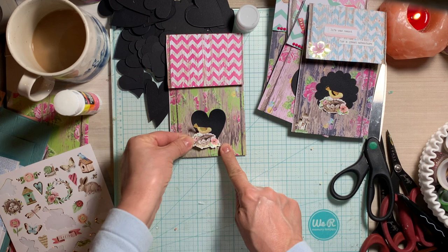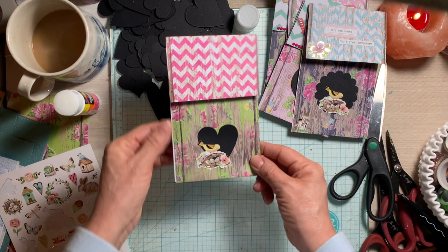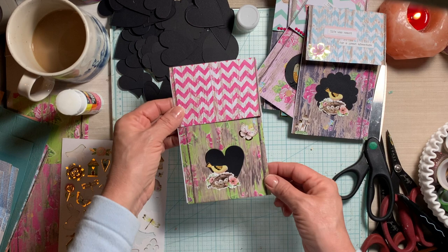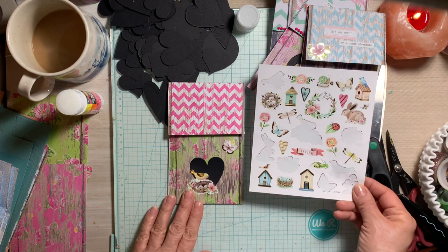It'll cover most of the hole. Do we care? We don't care, because it's gonna look so cute anyway. Oh my gosh, you guys, look at that. Oh, so cute. Okay. And now, what if we take a little butterfly? Let's take a butterfly sticker, put that one there. You see that? And then maybe some florals, maybe from a different one.